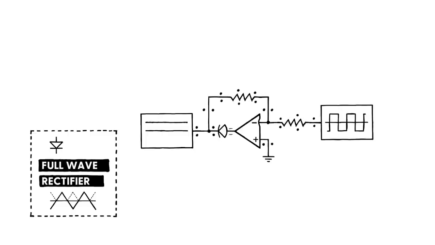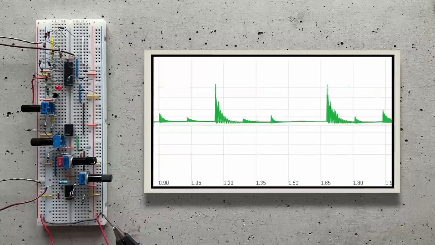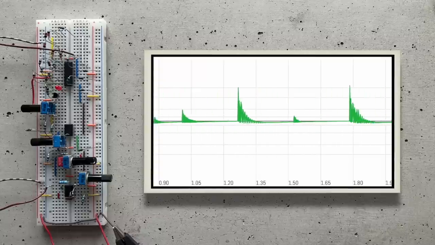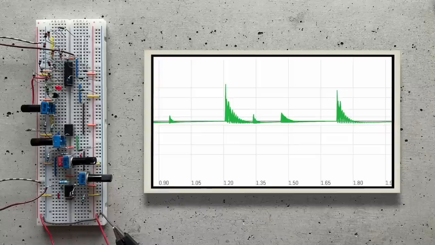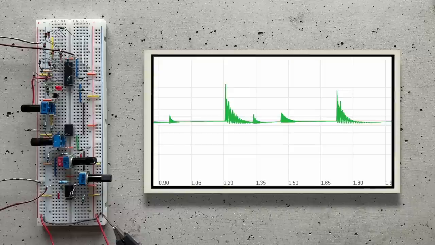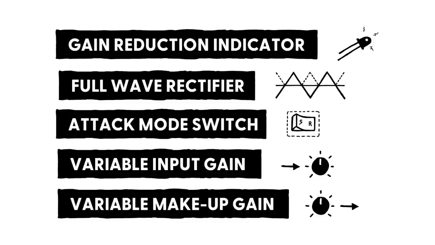Great. There's just one downside to this setup. It will only work properly as long as we don't draw any current from the output node. That's because during the input signal's high phase, the output voltage will only be identical to the input if no current flows through the resistors. In our case, this is not an issue though, since the peak detector we'll be feeding is input buffered and doesn't draw any current from the rectifier. And here's how the rectifier's output looks like on the oscilloscope. As expected, all parts of the waveform below the zero volts line are folded upwards. Cool. Now, by feeding this output into our peak detector instead of the raw output, we should be able to catch any asymmetries. So that's the full wave rectifier.